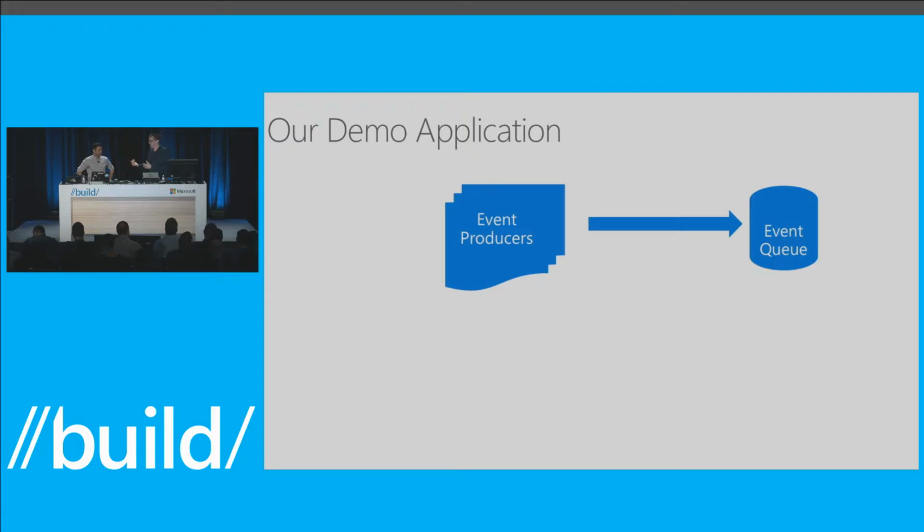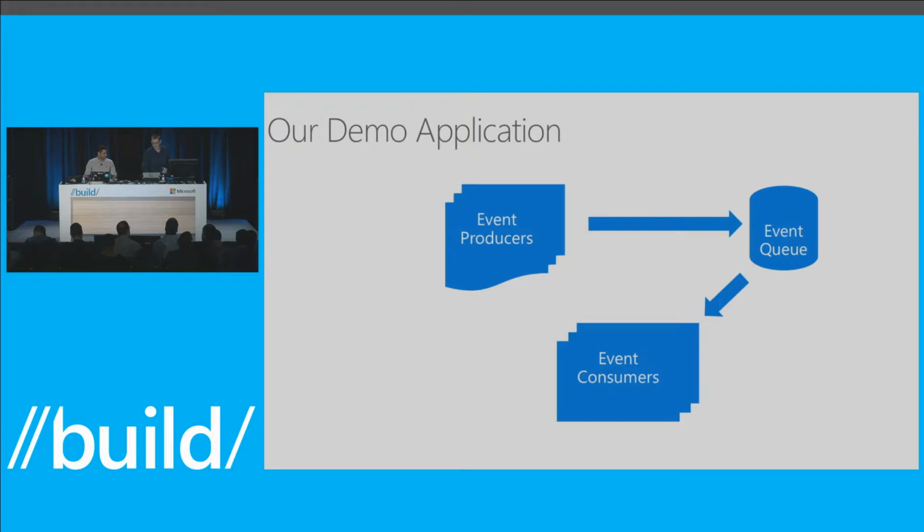In the case of what we're doing here, it's writing it into an Azure storage queue. But it doesn't need to be. It could be another container with, I don't know, RabbitMQ or whatever messaging system you wanted to have in there. It's just convenient for us to use Azure because we don't have to build that second container in this case. We have a different container that pulls information from the queue and does some processing on it. It's really simple. It simply counts the different types of messages that are going in there. And then it writes the results out to a key value store. In this case, we're using an Azure storage table.